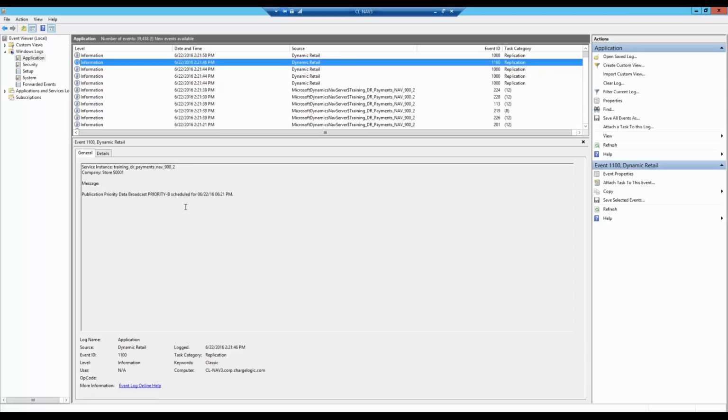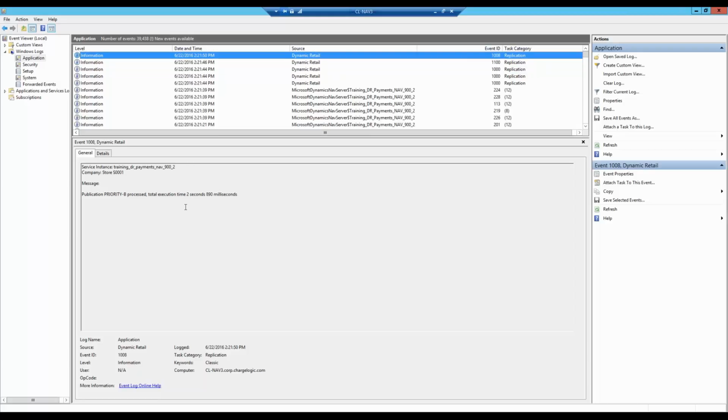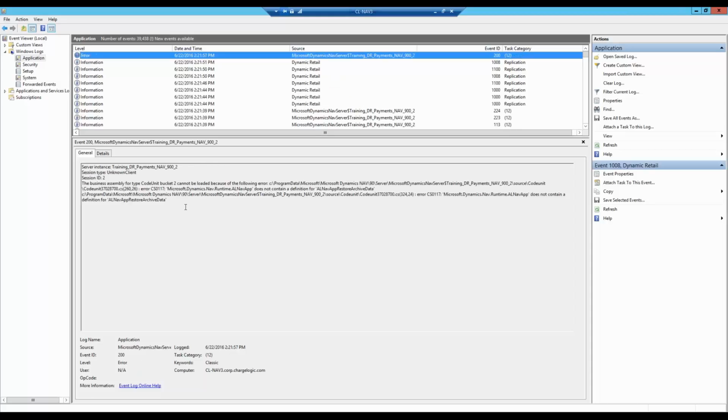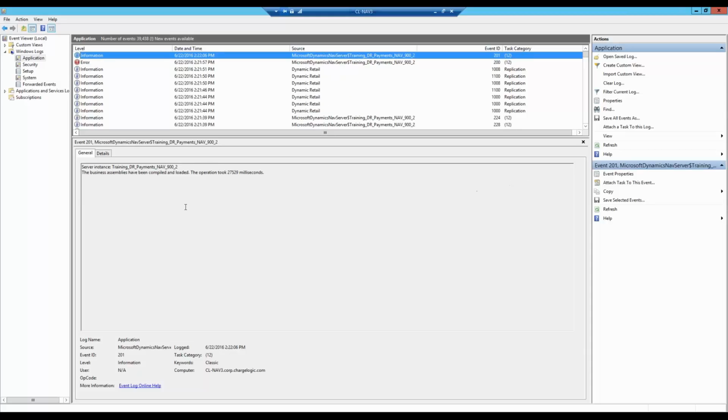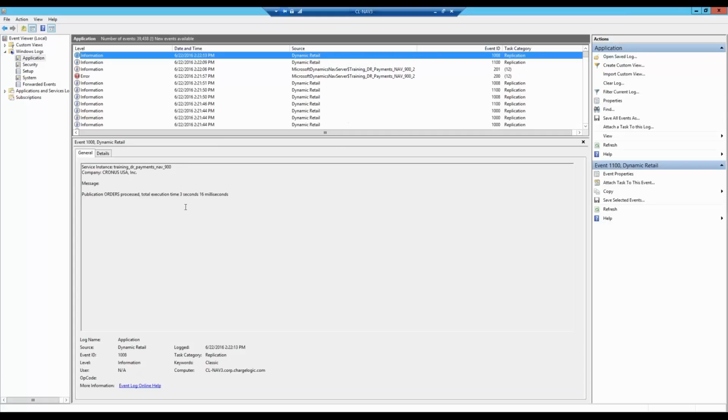So it's telling us that a broadcast is scheduled, that it processed the broadcast, it took 2 seconds, priority data is processed, that we're sending orders is processed. It's going to keep putting messages that priority B is processed. It'll keep putting messages in the application event log.